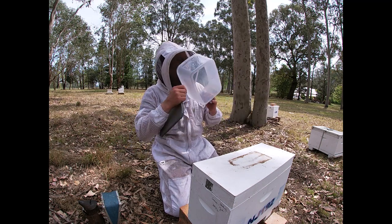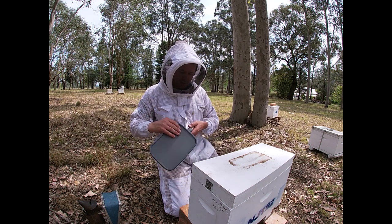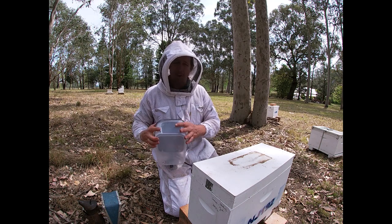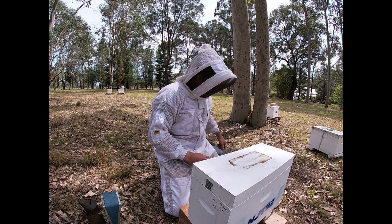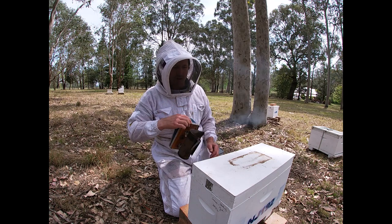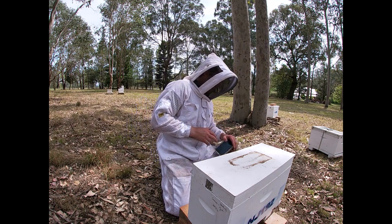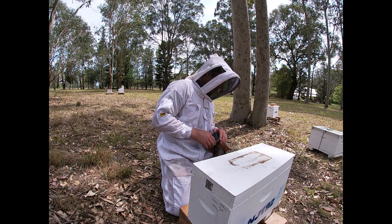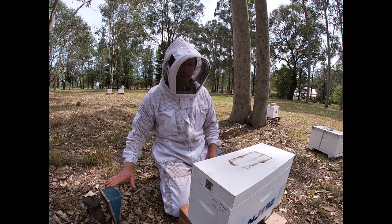I've got my container for any honey or comb that I scrape off. I've got that ready to go, right there. I'm set up, positioned, comfortable, I've got my suit on, I've got my smoker ready to go. Just a little bit of smoke, I'm just going to give them a little puff at the front door now. Okay, and they say, what? Righto, something's happening. Let's gorge ourselves and get ready to go.